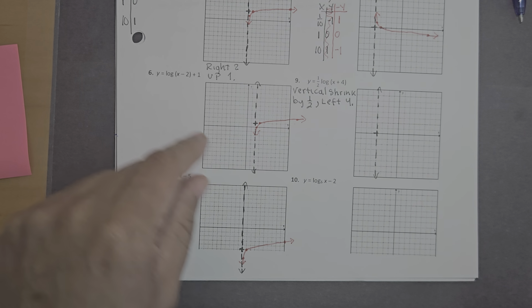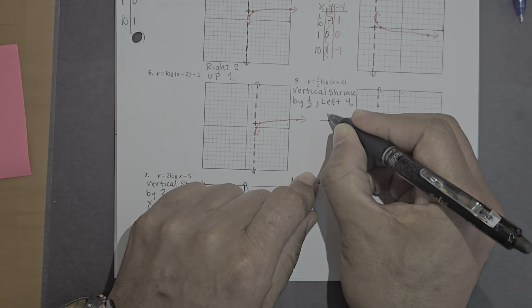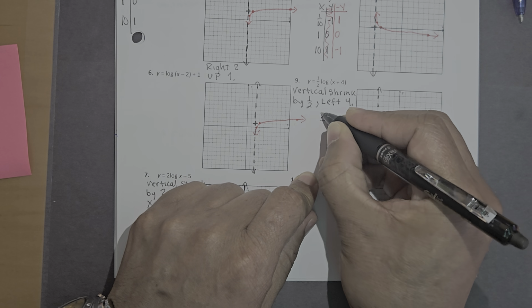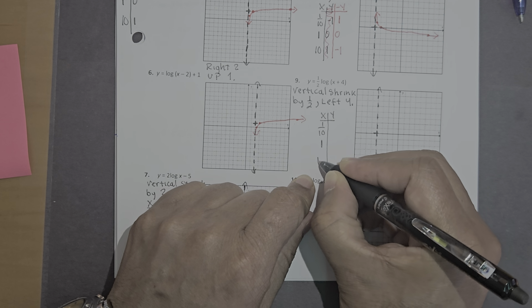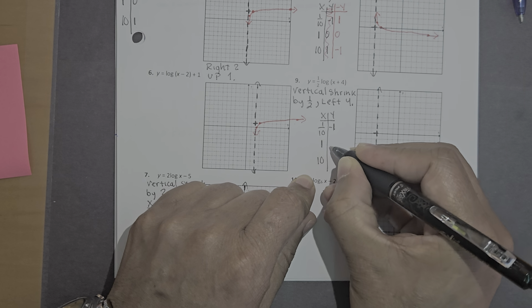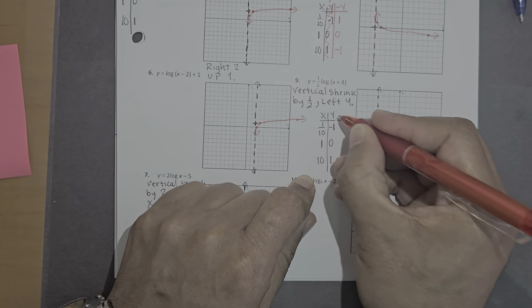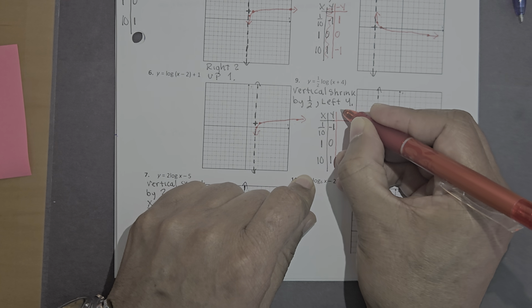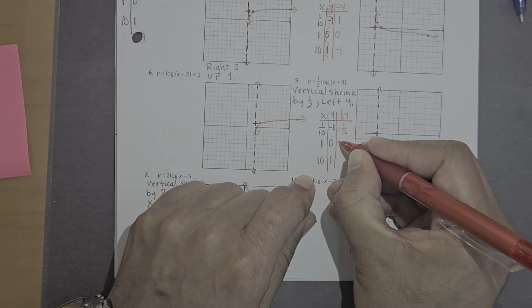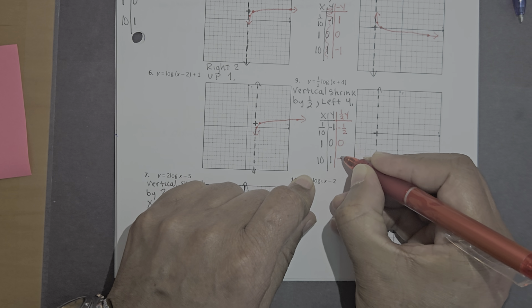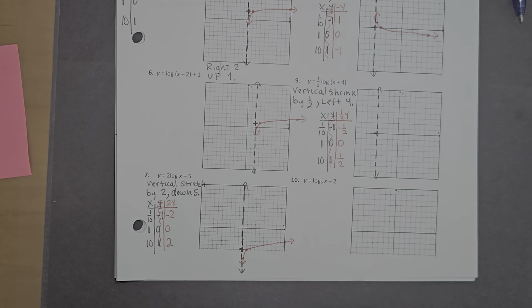Now, I need to change the table, so I'm going to copy the parent function table again. And then I have to multiply the y values by 1/2. So x, y, 1/10, 1 and 10. Negative 1 for y, 0 for y, and 1 for y. So now let's take half of each one of the y values. So then this is negative 1/2 or negative 0.5. This will still be 0, and this is positive 1/2. Okay, so then I'm crossing out that column.